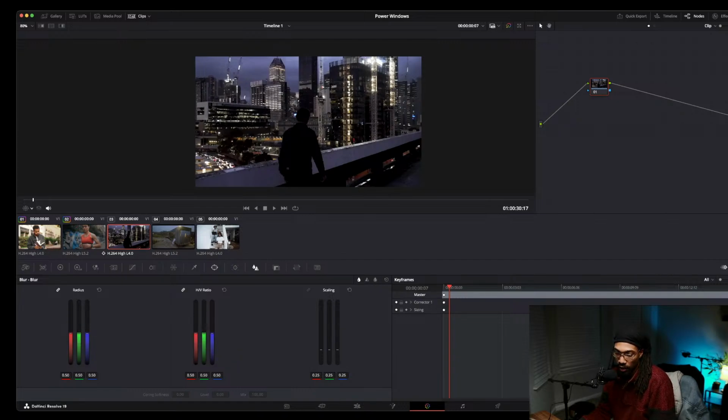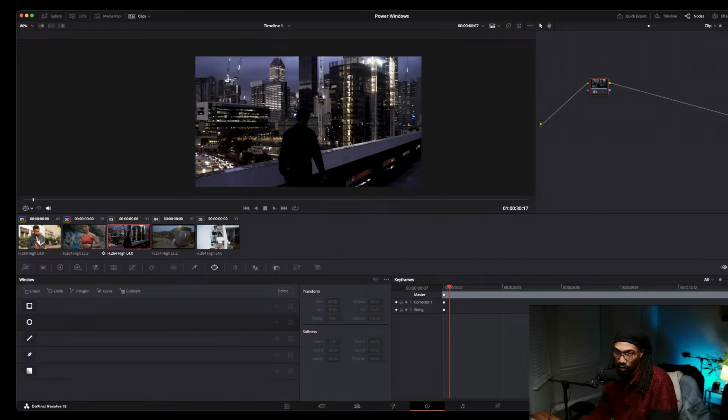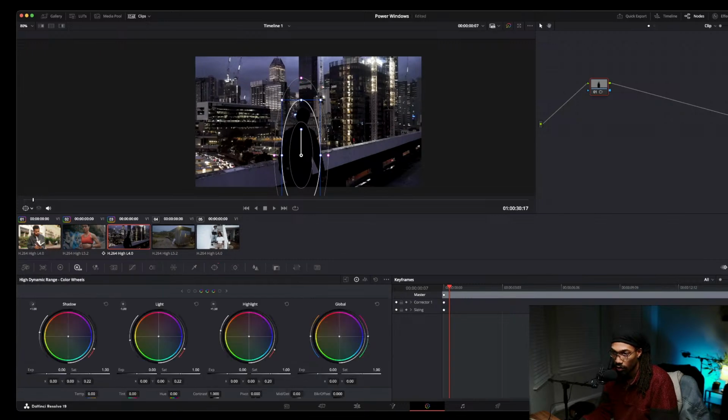So we're just going to do the same thing we did before. I'm just going to grab a mask, put it around him, and this time I'm going to shrink it a lot because we're just trying to get his body. That should be pretty good. Feather it out, and then I'm going to go to HDR global, and we're going to bring him up. I can't really see what's happening. Did it do anything? Yeah, it did. It's just a dark scene. All right.